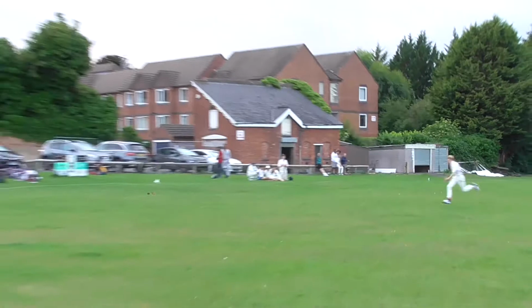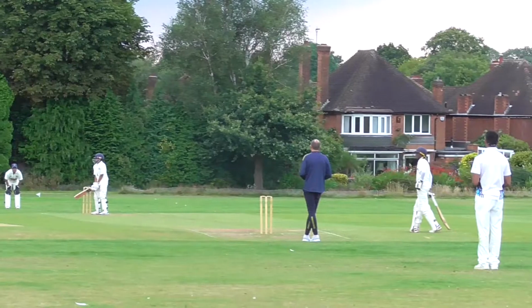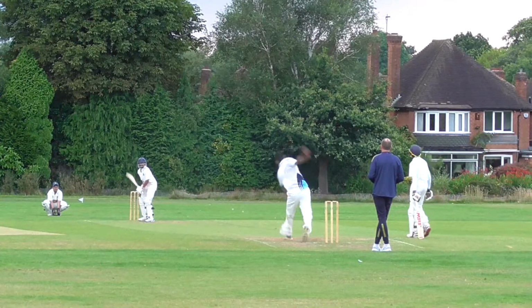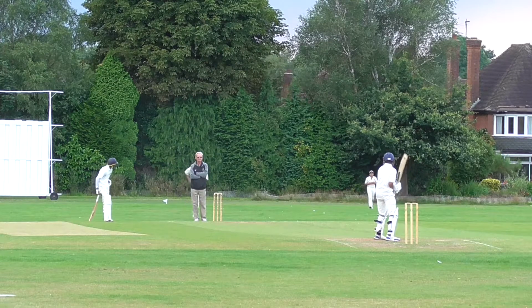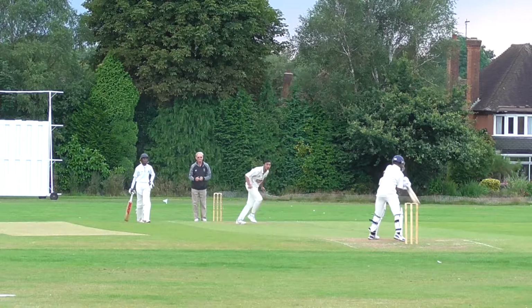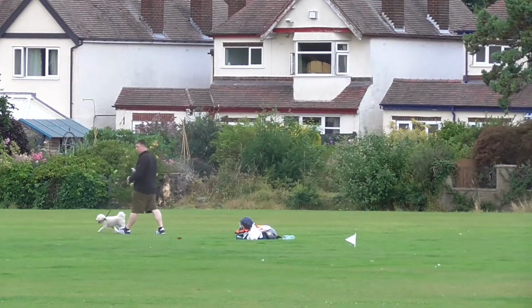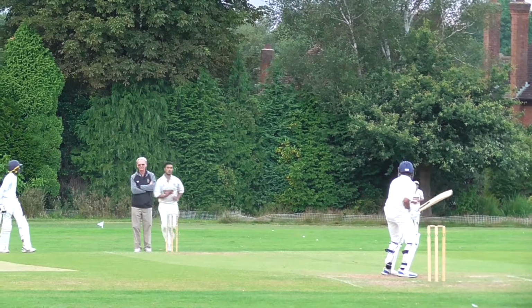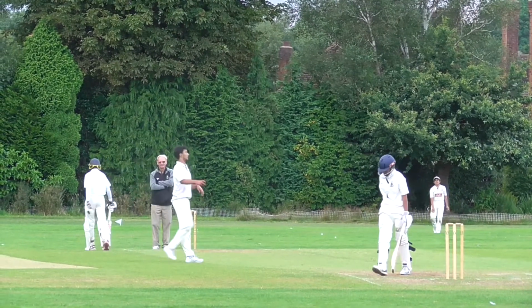No ball there. James chasing it down, but it goes for four. What a shot. What an amazing shot. And it just goes away for four again and again. She plays the shot short again.